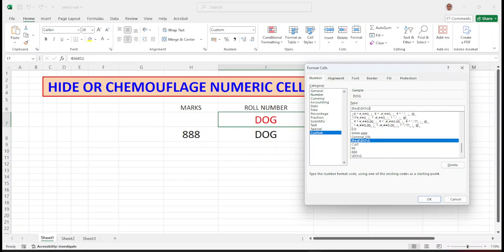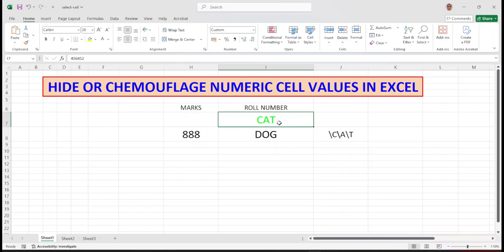So for example, if you want to write, say, a green cat, I have to write a small letter, green, then this one, and then \C, \A, \T. Then if I put OK, it will become a green color cat.